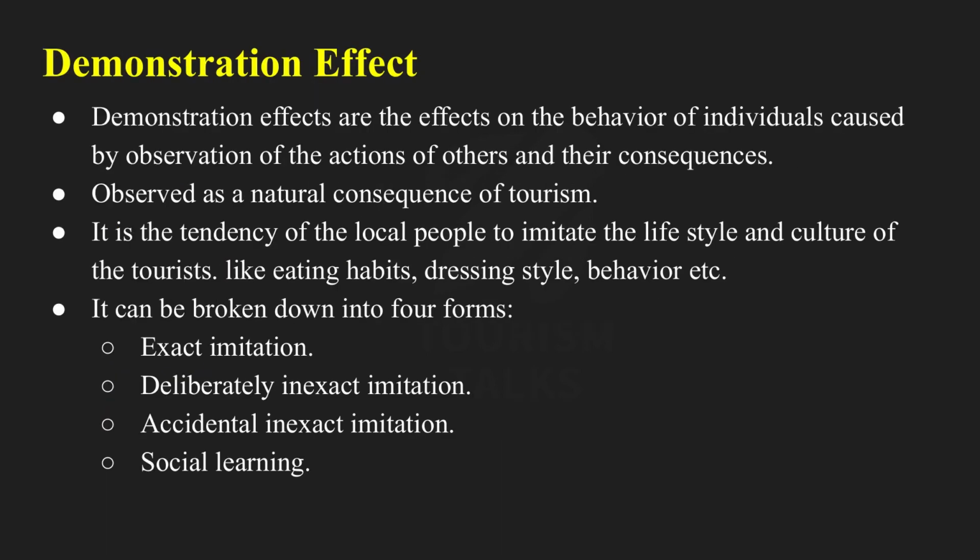Demonstration effect. Demonstration effects are the effects on the behavior of individuals, caused by observation of the actions of others and their consequences. It is commonly observed as a natural consequence of tourism in many cases. It is the tendency of the local people to imitate the lifestyle and culture of the tourists, like eating habits, dressing style, behavior, etc. It can be broken down into 4 forms. Exact imitation. Deliberately inexact imitation. Accidental inexact imitation. And social learning.